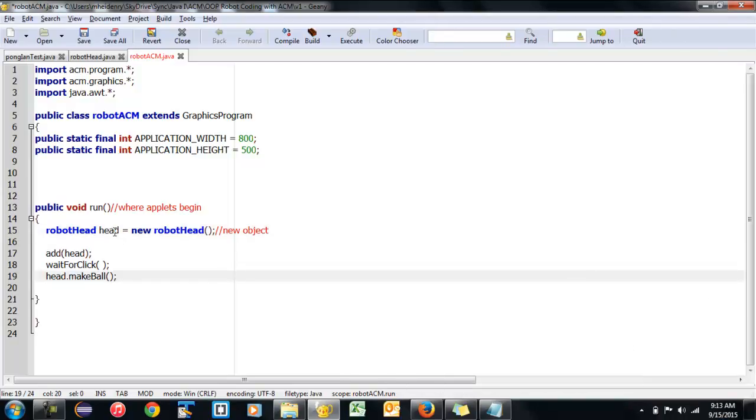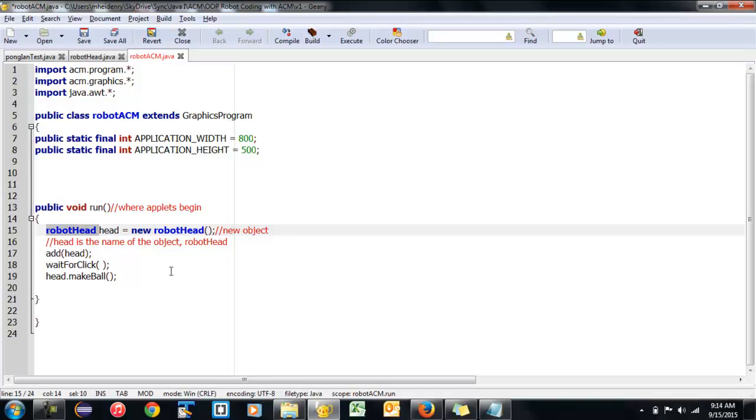One way of looking at that might be to think of integer x. Instead of robot head, we could have integer x. So head is just the variable name, or in this case the object name. And I'll write that in. Head is the name of the object. And if we were to say, well, like integer x, what type of variable is x? You'd say an integer. If we said, well, what type of object is head? You would say it's a robot head. And that's because we have that right here.